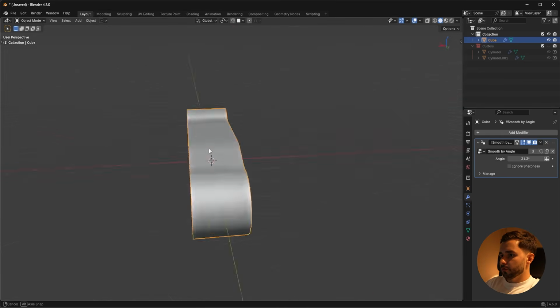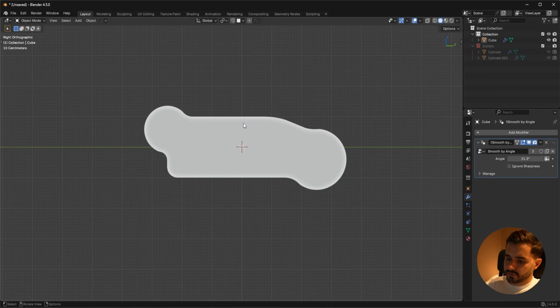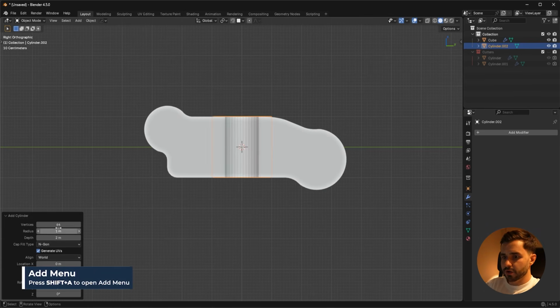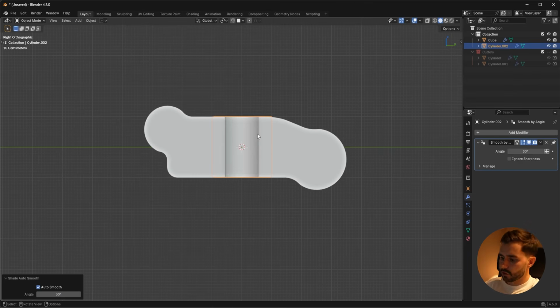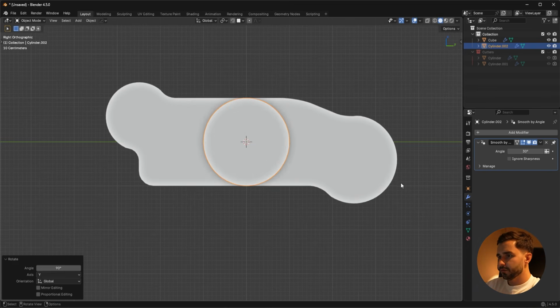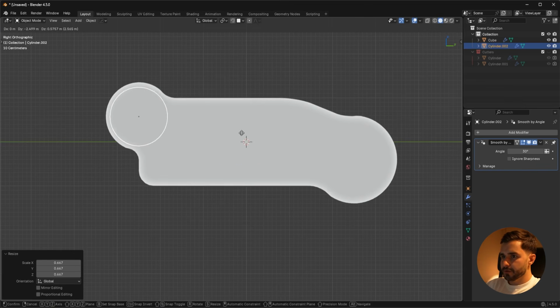All right, so far so good. Now you're going to see it's kind of nice and round, which is exactly what we wanted because we want this to be nice and consistent. So the next thing I want to do here is press Shift A and go to Mesh, Cylinder, and again, 64 vertices is fine. I'm going to right click to Shade Auto Smooth, R Y 90 to rotate that 90 degrees. And then I'm just going to scale that down and then position this over here and scale this down again.